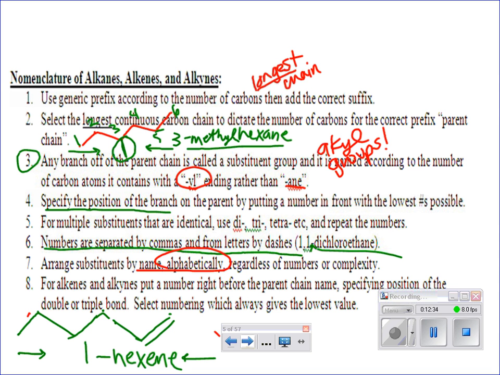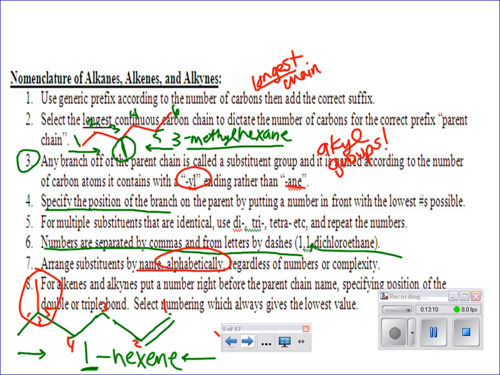Where the placement of the double bond or triple bond is takes precedence over any group hanging off of it. So let's say I had a methyl group here. I determine the direction I'm numbering these carbons based on making the double or triple bond lowest. This means I have to number this direction. When I number that direction, I now have the number that that methyl group is on. And I can't change direction. I can't say, oh, it's 1-hexene, but then I go this direction and say, oh, but that methyl's on 2.